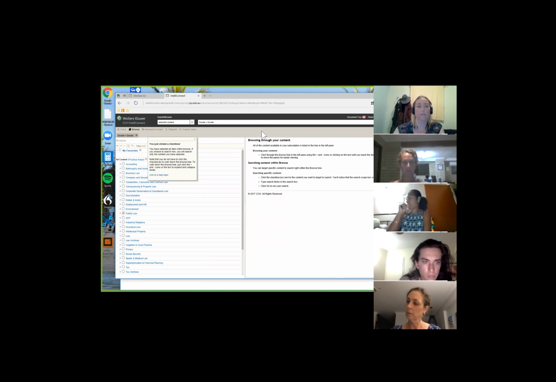Then you can browse through the content, adding in search words such as property or earning capacity or earnings, things of that nature. All right, I won't go any further than that just at the moment. So we understand the difference now between authorised law reports and those that are not authorised.